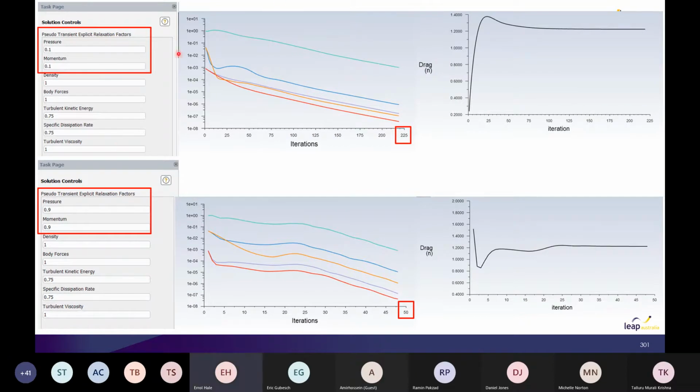Okay, so we can see in here, we've got 2 different cases where we've used a really high under relaxation, so not very under relaxed at all, and a really low under relaxation factor. So we've really relaxed those values. So we're only stepping very gradually to the next iteration. You can see here, this one's taken 225 iterations to converge, but it's been much more stable. This one's a little bit less stable, but it's only taken 50 iterations to converge because we're getting there faster. Okay, and remember, we're assessing our convergence not only through our residuals, but through our output quantity of interest.